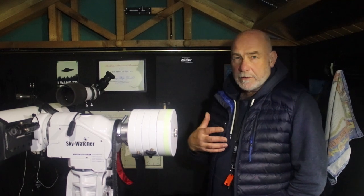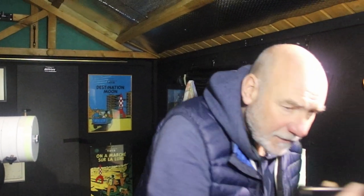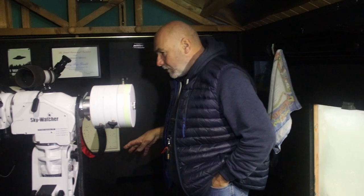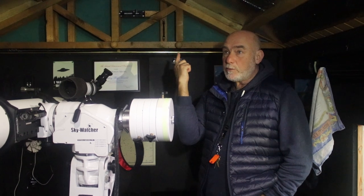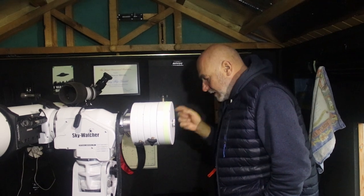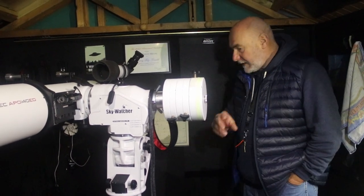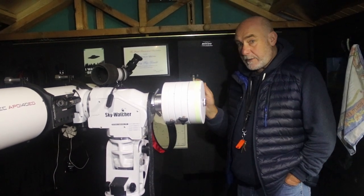So I do roughly... This is your collimation, is it? Yeah, that's right. So I either use things like the old sight tubes or an autocollimator to get it roughly, and then stick it on the mount. Polaris is that way because the observatory is orientated north-south, so I can just about get Polaris. And then once it's in the eyepiece, change over to the planetary camera. I have a little laptop, and I can sit at the back end of the telescope, look at the image, and then twiddle the primary mirror and get the collimation absolutely spot on.